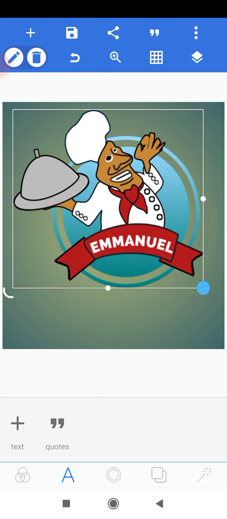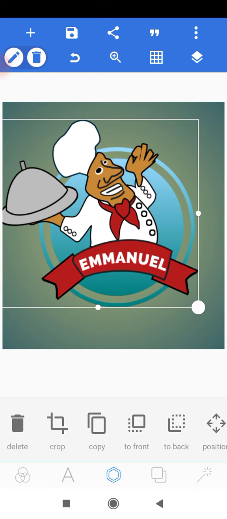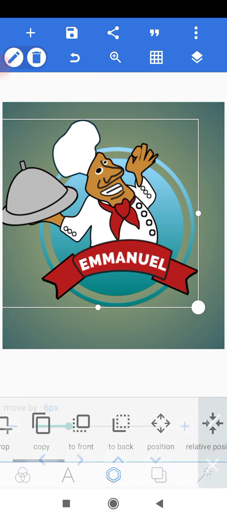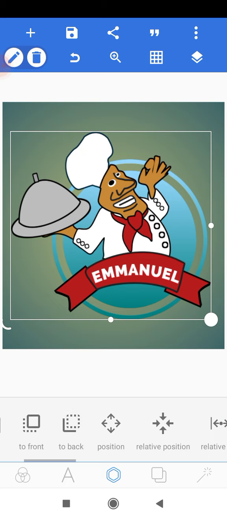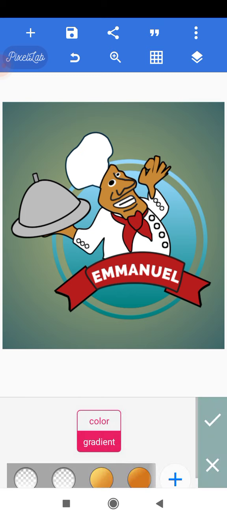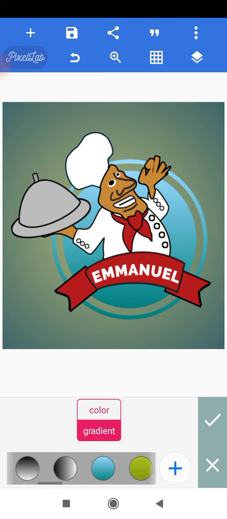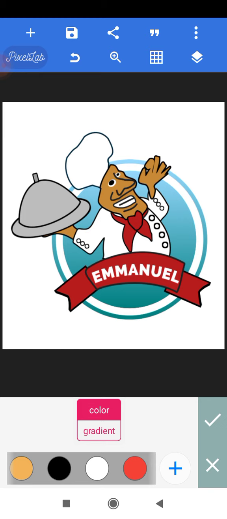So you can see that I can scale the whole of this together, and then I'll select it, position it vertically to the center, and horizontally to the center so that I have it on the center there. So I'll select the background and then I'll edit it, change the color down to a white color because I want it to be a white background there. So I'll change it down to a white color, and as you can see, we have come to the end of this logo design tutorial.